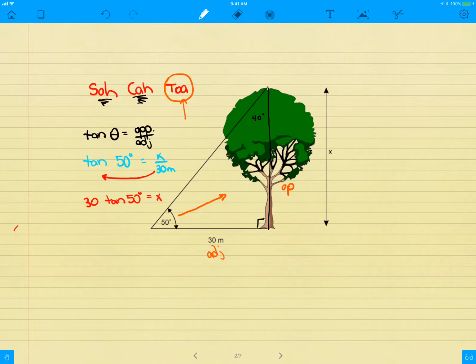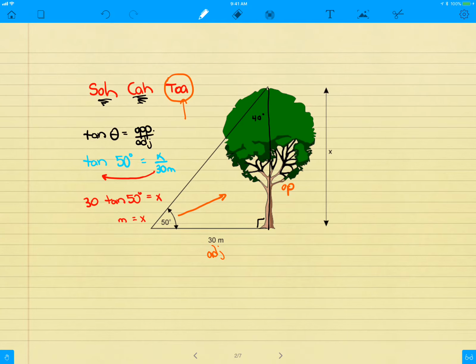Now on my iPad here, the calculator that I have is non-menu driven. So when I type this in, I have to type it backwards. I have to figure out what the tangent of 50 is first, that's a decimal, and then take it times 30. Now the label on my problem will be in meters. So I'm going to show you how to type this in. On most people's calculators, you can just type in exactly how you see it written here. So you can type in 30 tangent 50, hit enter, and it will give you your answer.